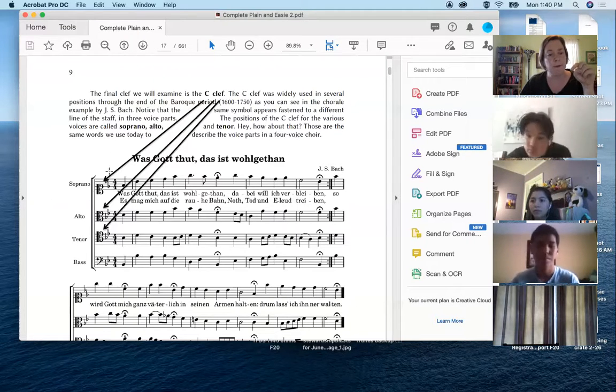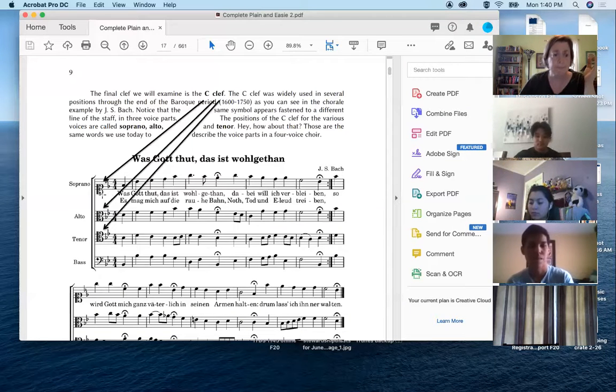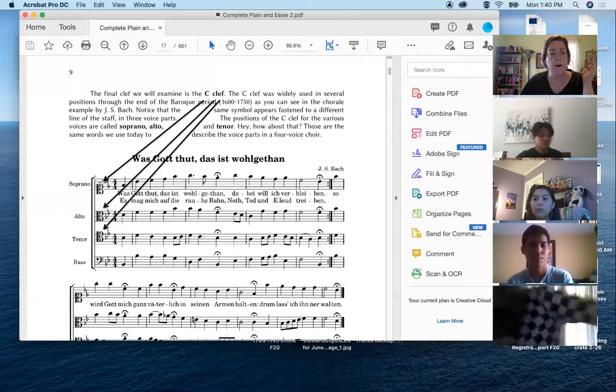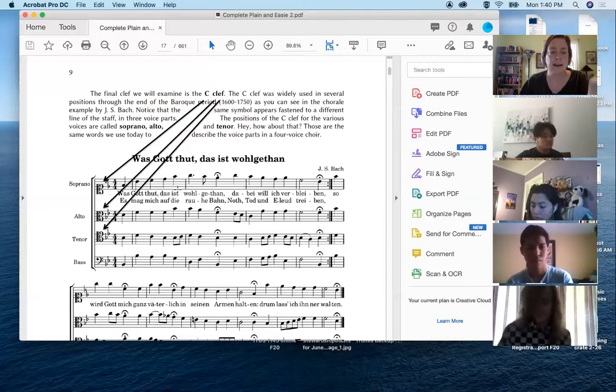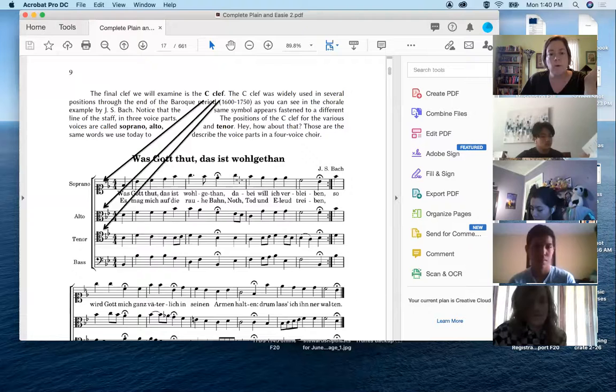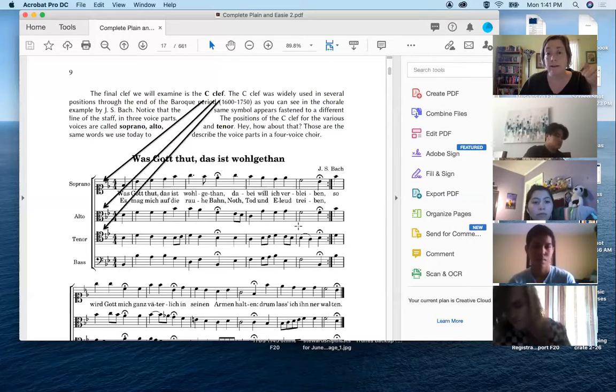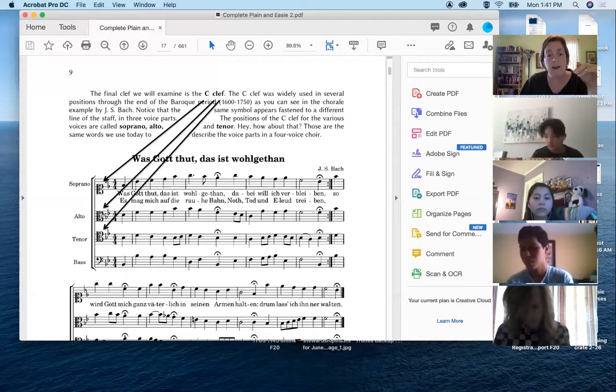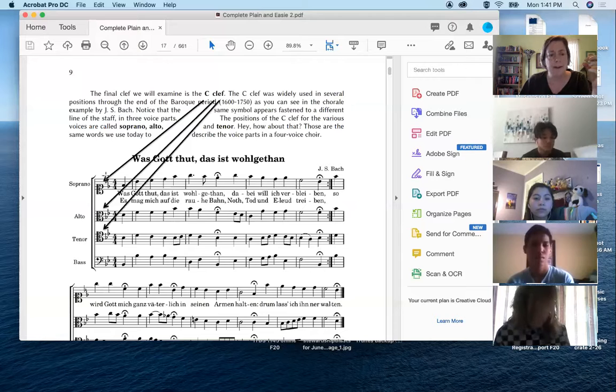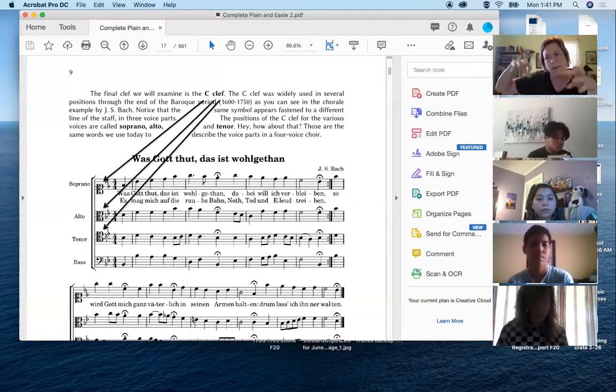And if you look at my example here on the screen or on page 9 of your packet, you can see 3 different positions for this C clef. Now, why would they do that? Well, they did it so that most of the notes that the soprano would sing would end up on the staff. And most of the notes in the alto range, an alto presumably singing a little bit lower than a soprano, well, okay, the clef, look at it, it's centered on the 3rd line, it's lower down. In other words, it's showing us lower notes on the staff than this clef. And the tenor clef is lower still. And so the middle C is higher on the staff because it's trying to show us those pitches below middle C more often. Does that make sense, what I'm saying?